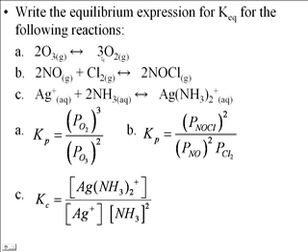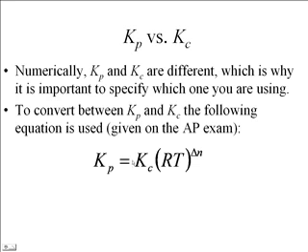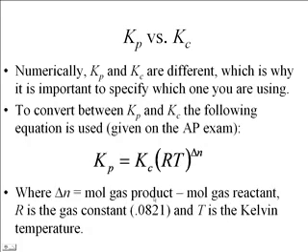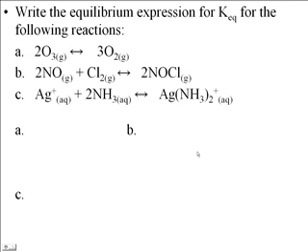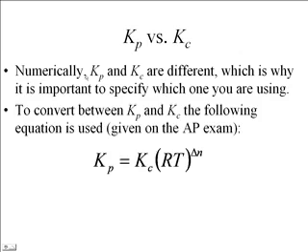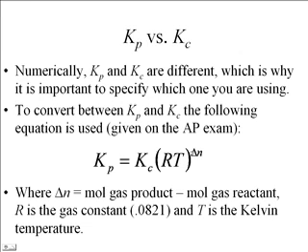So if we come back, let's look at an example here. Notice here that we've got 3 moles of gas product. We've got 2 moles of gas reactant. So if we bring that back to here, we would take our Kc value, times R, times T, and then we take the product, which was 3, minus the 2. So our change in N for that reaction would just be equal to 1. Okay, if we look at the second equation, here we've got 2 moles of gas product. Here we've got 3 moles of gas reactant. So in that case, our delta N would be 2 minus 3, so that would actually be a negative 1. So it would be raised to the negative 1 power.